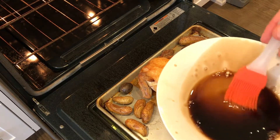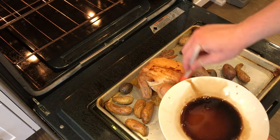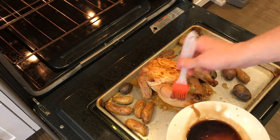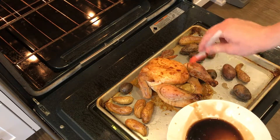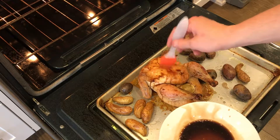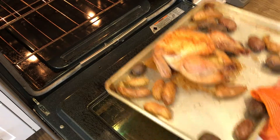So the bird's been in for 45 minutes. I'm just going to give it a light coating with this glaze. This will help a little bit with caramelization, but also add a touch of sweetness and a touch of acid, which I really like on our simple roasted chicken. Make sure you get it nice all over. Do this pretty quickly so the oven doesn't lose too much heat. Don't worry if a lot of it drips to the sides. Then we're going to pop it back in the oven for another 15 minutes.